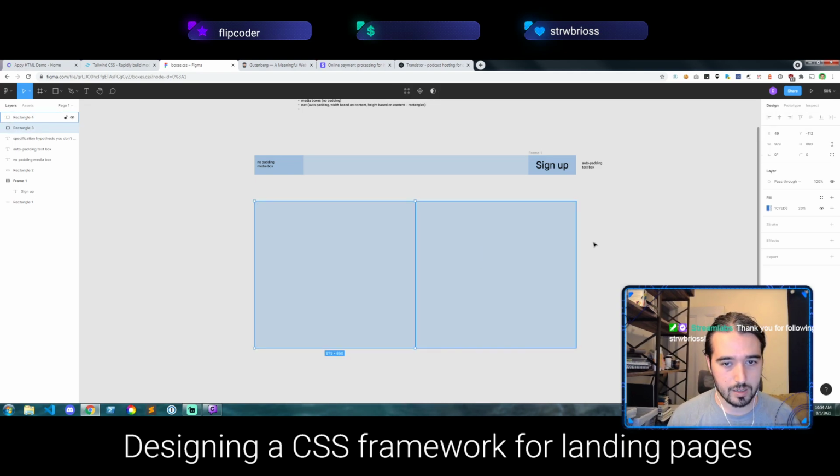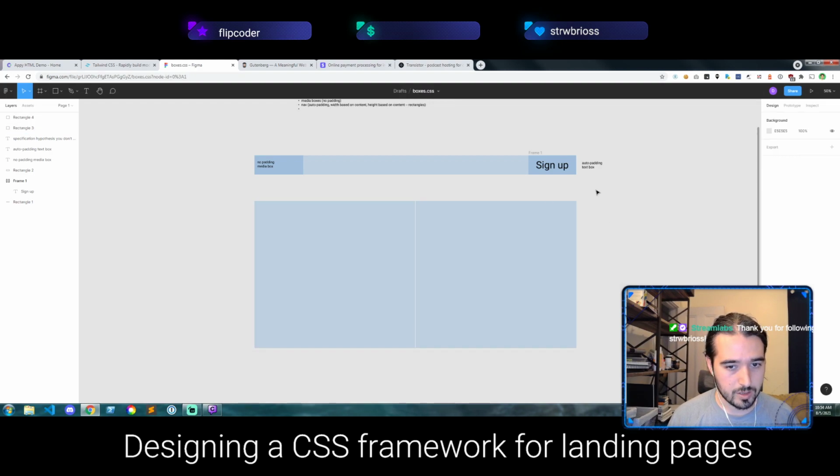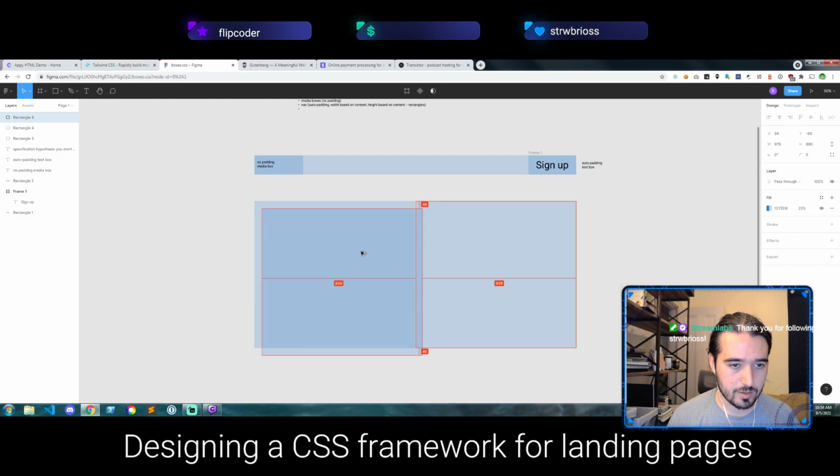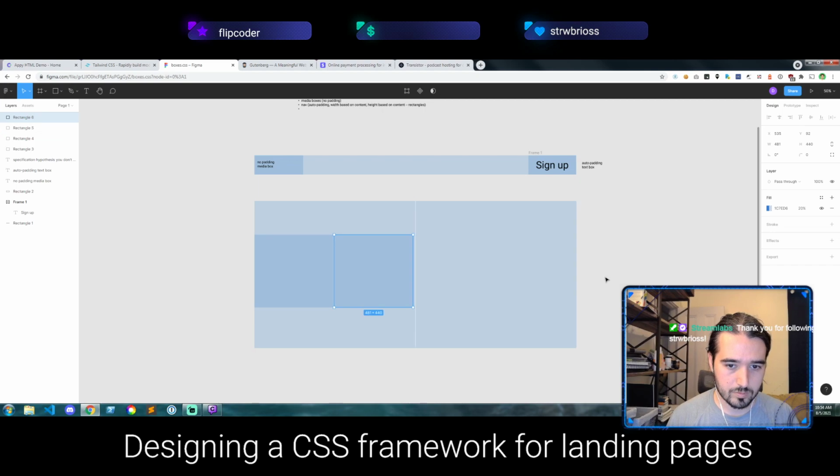Okay, so we're gonna have half and half, and the question is, do we also want ones that are half of these? And I think the answer to that is yes. So we're gonna have something like that. So this is half of the page, and then we have, oh my goodness, why didn't these line up?